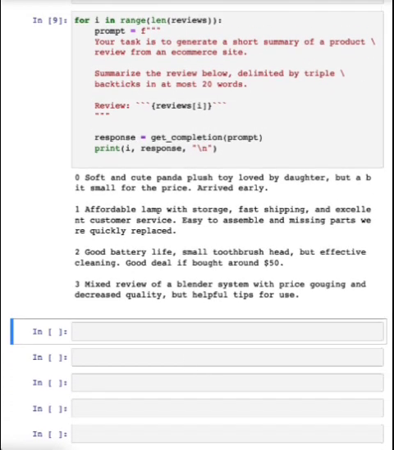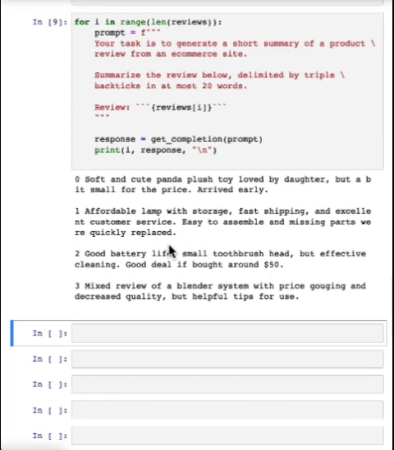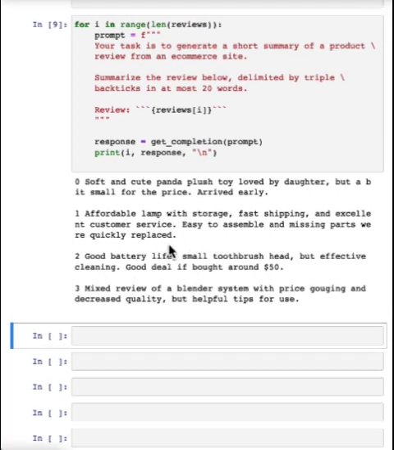And so if you have a website where you have hundreds of reviews, you can imagine how you might use this to build a dashboard to take huge numbers of reviews, generate short summaries of them so that you or someone else can browse the reviews much more quickly, and then if they wish, maybe click in to see the original longer review. And this can help you efficiently get a better sense of what all of your customers are thinking.